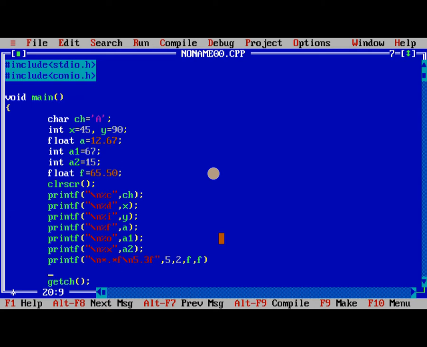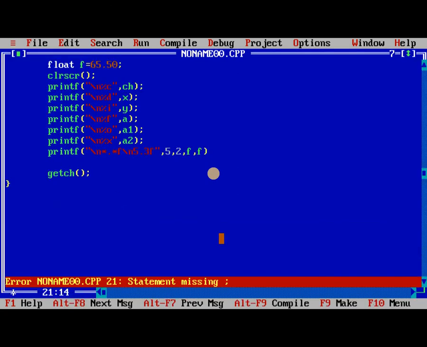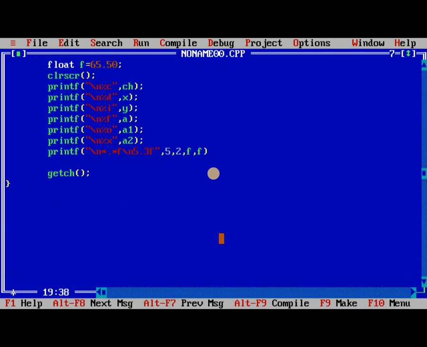That is also very important while dealing with the complexity of a problem. Let us see the output. One error is there, a statement is missing, yes, I missed a semicolon. Now you will get the output. Can I write this on the next line? Then it indicates better. Right, this is one line, then \n, and %5.3f, comma f.